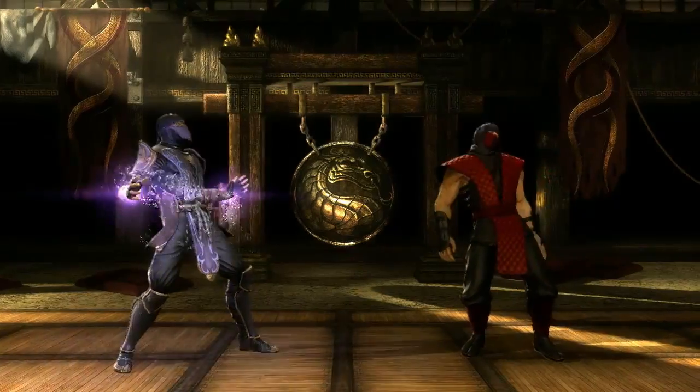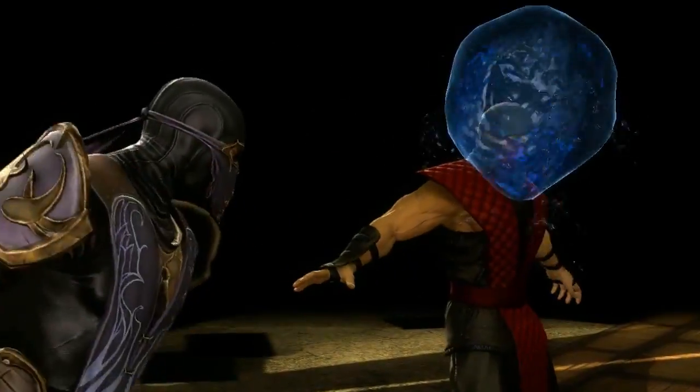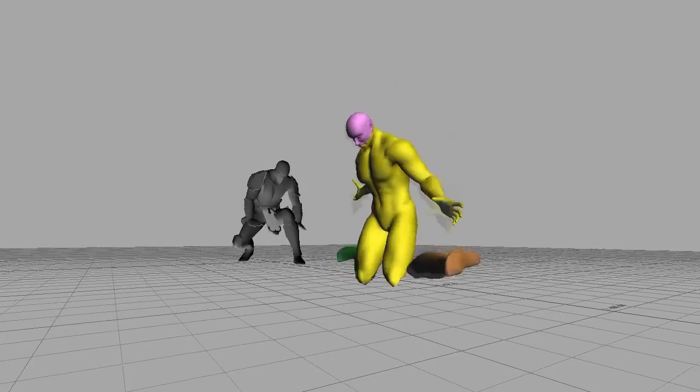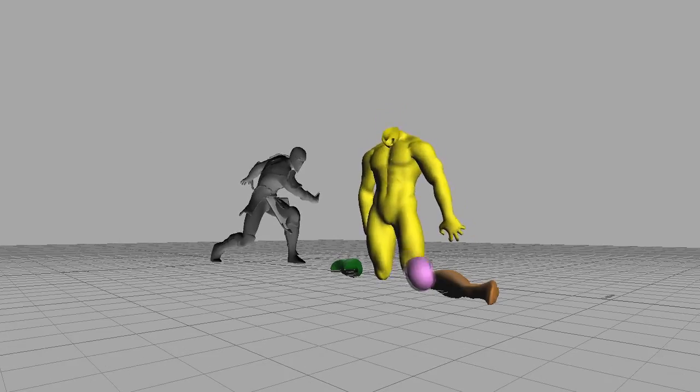My favorite Rain fatality is probably the one where he encases the opponent's head in this giant sphere of water, and then the victim is forced to ingest it quickly, which causes the victim to basically expand, and he basically explodes. Just like everybody, I like the gruesome, brutal fatalities just as much as the next guy, but I also like the ones that have a little bit of humor in them.